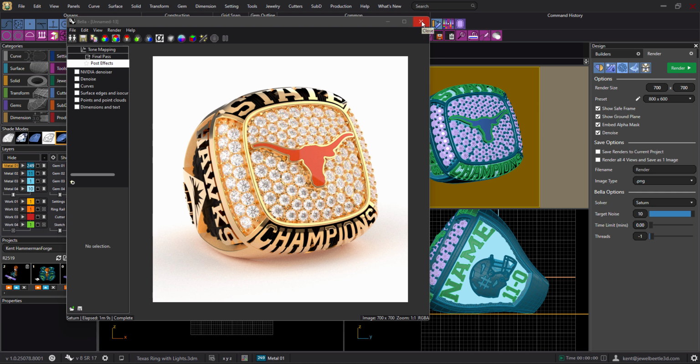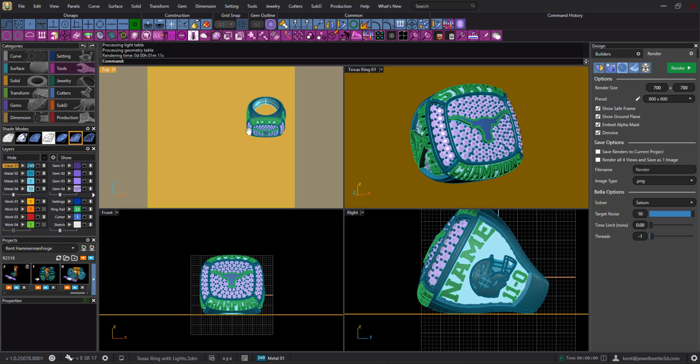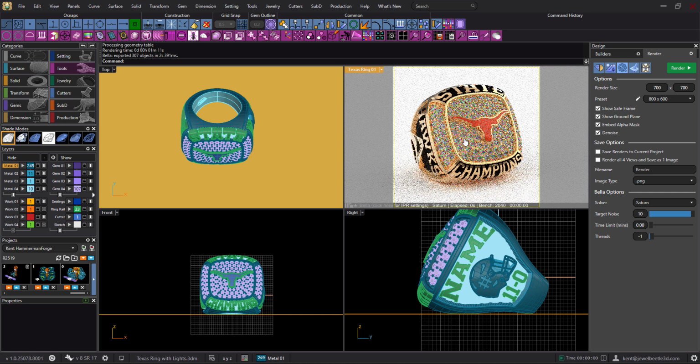In experimenting with this setup, the first thing I do is, with the perspective selected, zoom in on this just so we can see it. With the perspective selected, I'll turn Bella render on in the viewport.